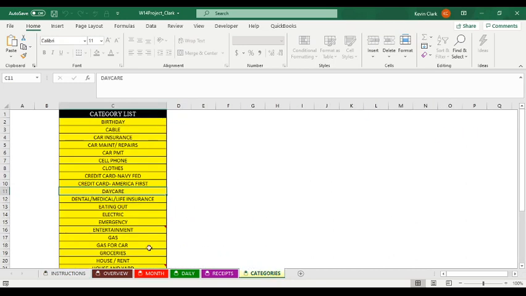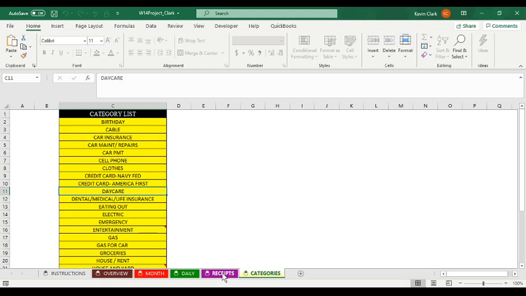You can see all the yellow cells. They are all inputs. You'll need to set those up, leave them the same, or change them based on the needs of your receipts and your budget. There are several categories. You may have more, you may have less. You obviously will have different ones, but you'll need to set that up.